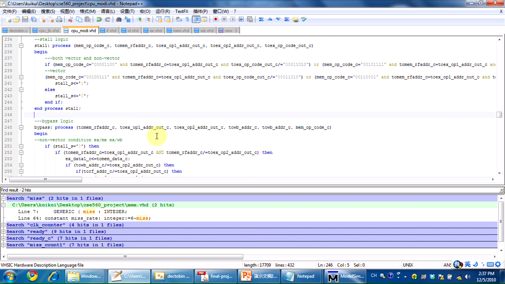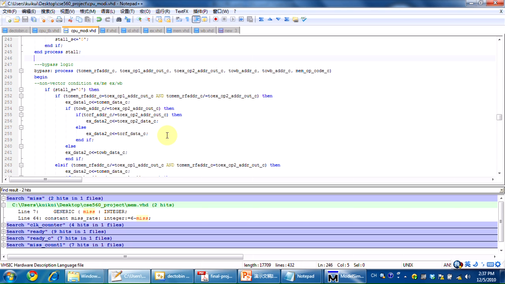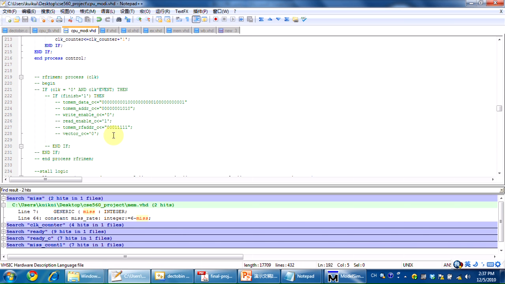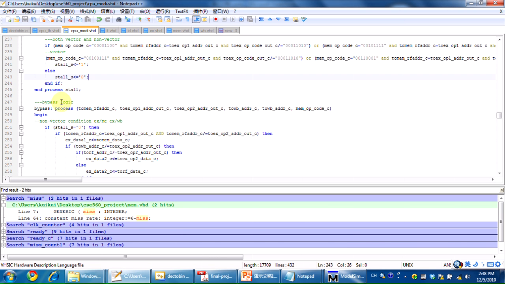The CPU top module includes all the 5 stages. We can see here that it also includes the logic for stall and the logic for bypass. The logic for flush is in the execution stage, and when a branch equal or jump command goes into the execution stage, it will generate a flush signal and flush the commands in the ID stage and IF stage.